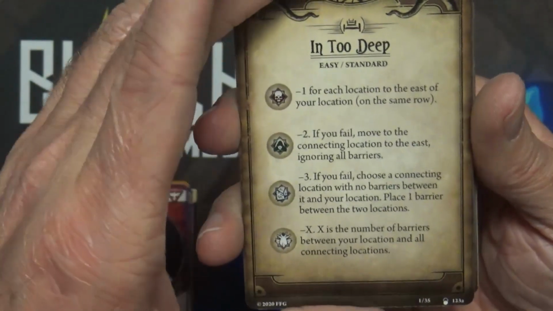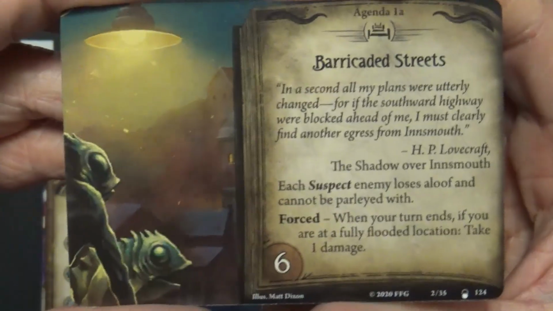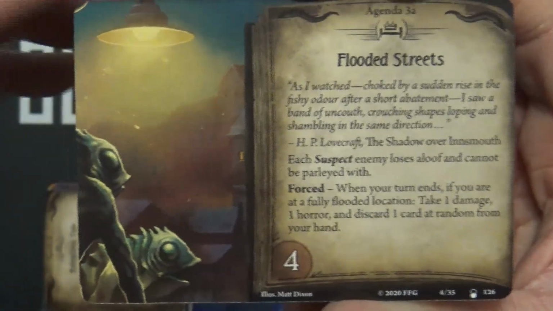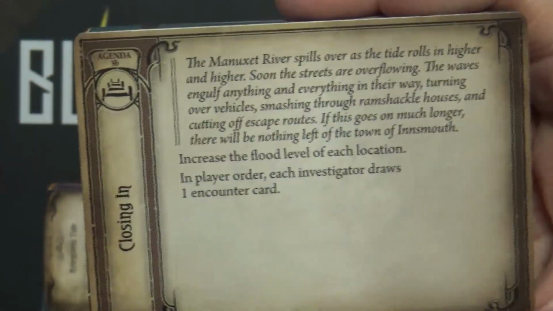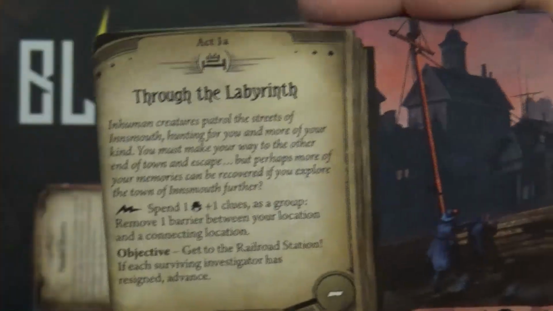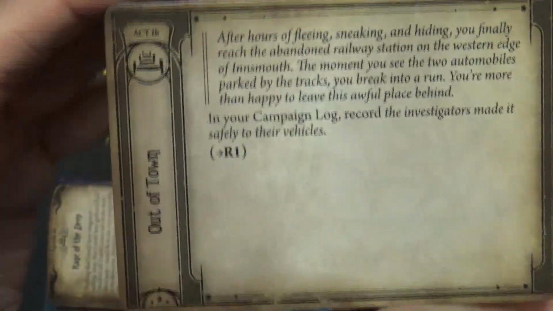In Too Deep, it shows you the easy and the standard and what the tokens do if you're playing that mode. And then we got hard and expert and what the tokens do. Then we have the agenda, barricaded streets. And it lets you know, chased by deep ones on the back. Relentless tide. Pursued by townsfolk. Looks like we're going to be messing with grizzly fish here, as I like to call them. Flooded streets. Closing in. Rage of the deep. Swallowed by the sea. And then we have our act, Through the Labyrinth, Out of Town.